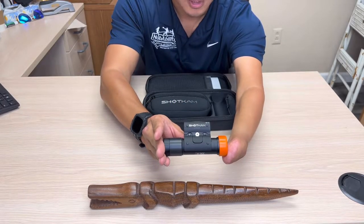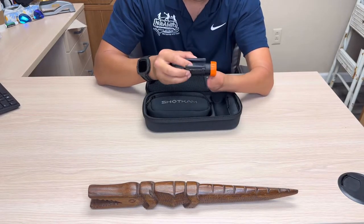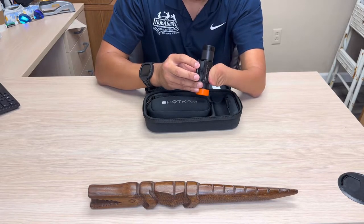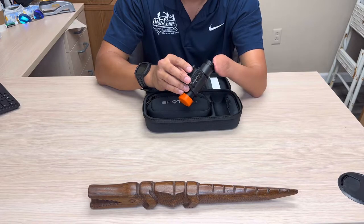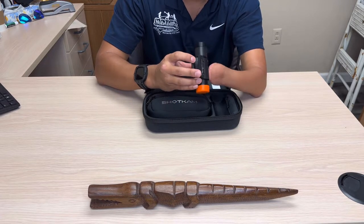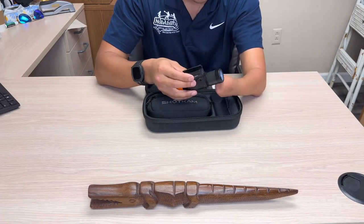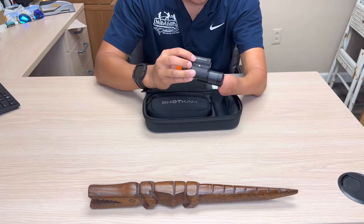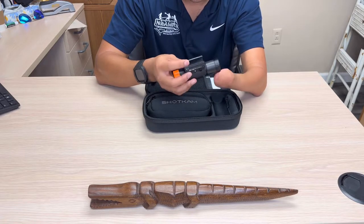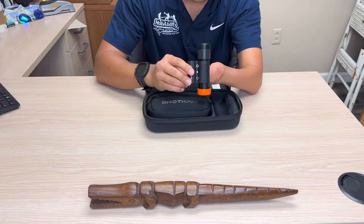This Shot Cam is set up for the 12 gauge. One thing I think about a lot is that with many firearms — especially if you have a blue finish — you really don't want to scratch up your gun because it devalues it. The interior feels like a soft gel, so we'll see how it fits with mine.